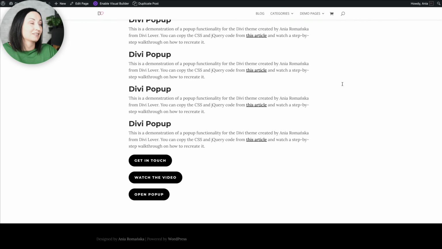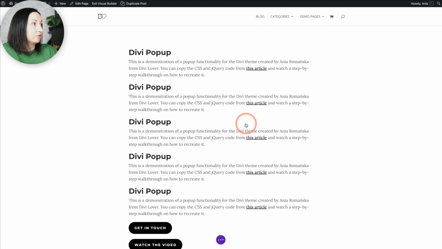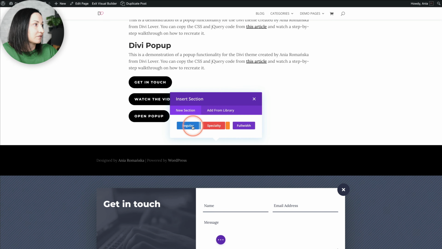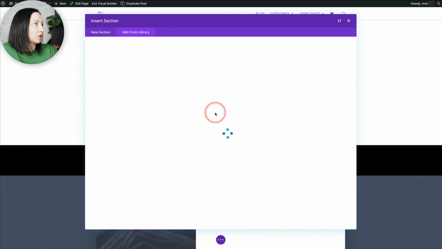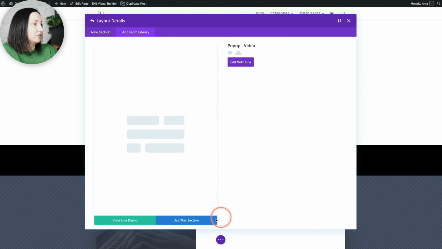Now there is another thing that we have to be mindful of, and I already found a way to take care of that, is playing videos inside our pop-ups. So if we go back here and let me add a section with a video, it can go to a page, that's fine. Add from library, and I have my pop-up video.